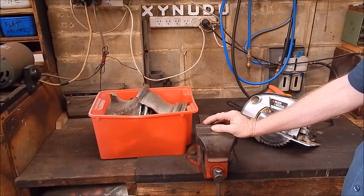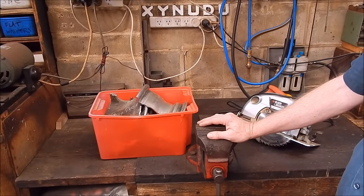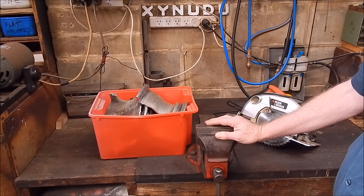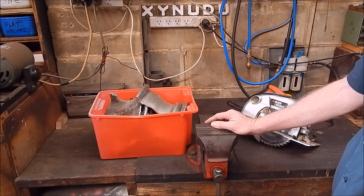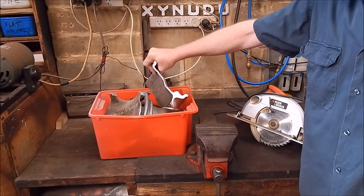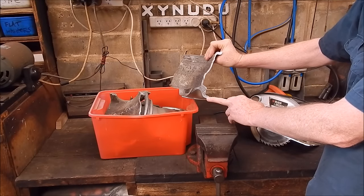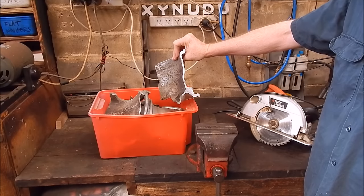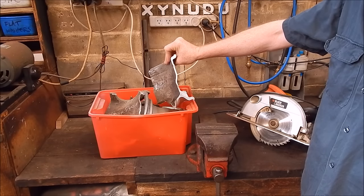So I'm thinking maybe, I've still got one rim to go, and I've got to cut these up, I'm thinking maybe a reciprocating saw with a fairly coarse demolition blade. I haven't got a reciprocating saw, it's one thing I haven't got, I've never even used one. So any viewers that have experience with reciprocating saws, put some comments in what you think, how it would go cutting aluminium of that thickness at maximum. I think it'd probably go okay, it'd be slower, and you might have to lube it, because otherwise it might clog the blade. I didn't lube the circular saw at all. I had enough mess as it was, and it wouldn't have lasted long anyway, the way it was spinning.